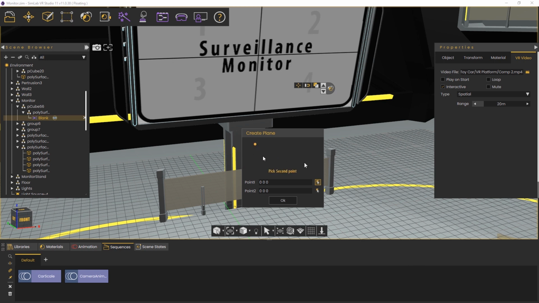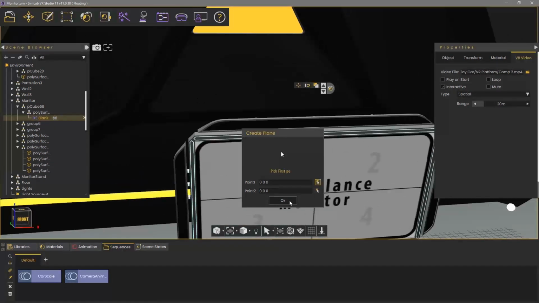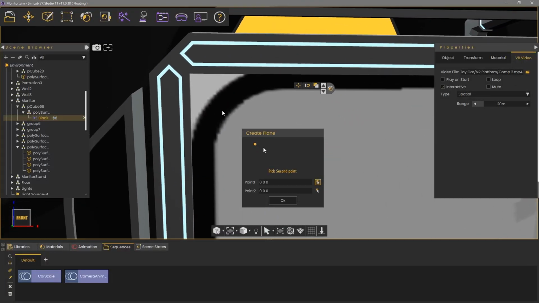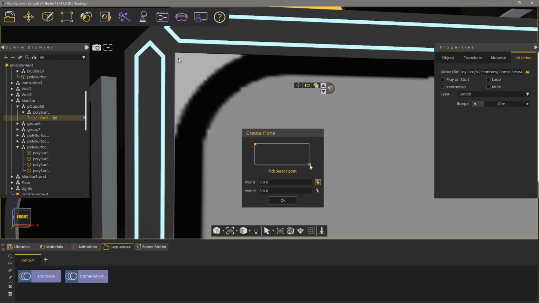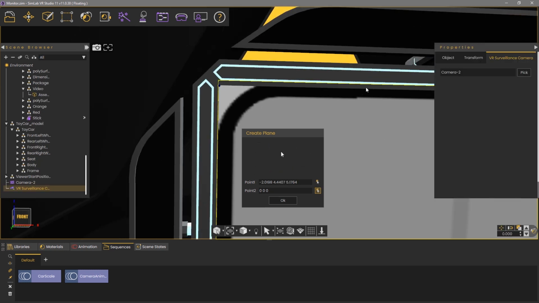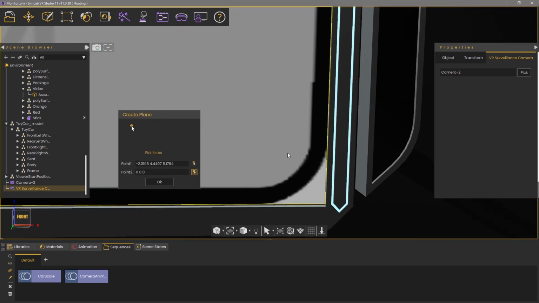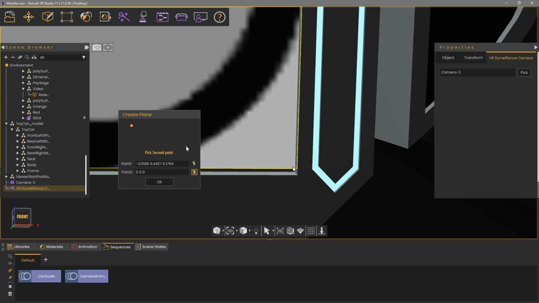For the plane's placement, you need to set the top left corner then the bottom right corner, so let's try to get as close as possible to the first corner and click on the surface. Then go to the other corner and set the second point, then click OK in the dialog to create the plane.